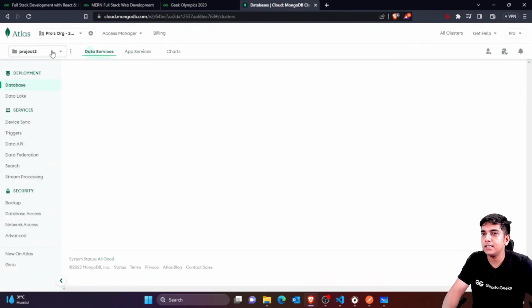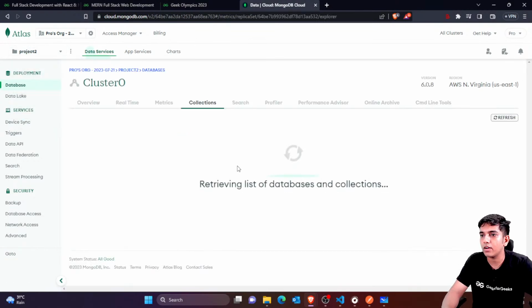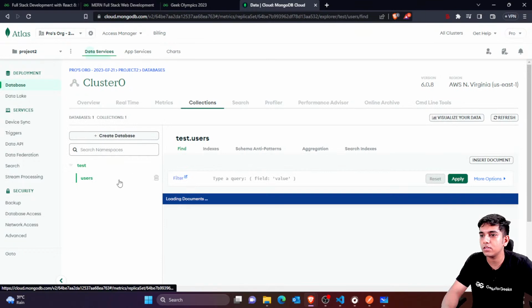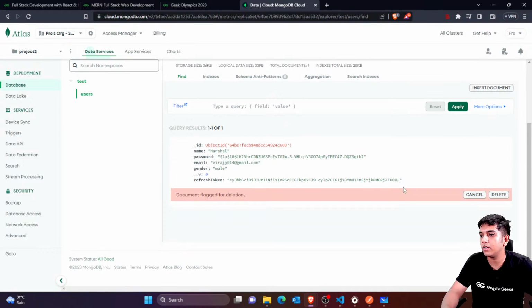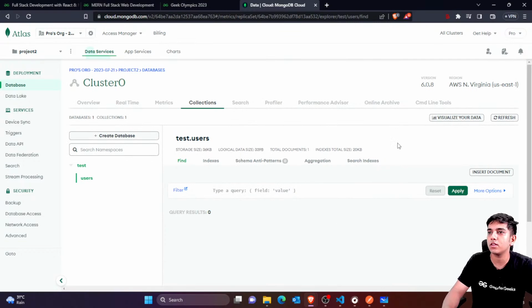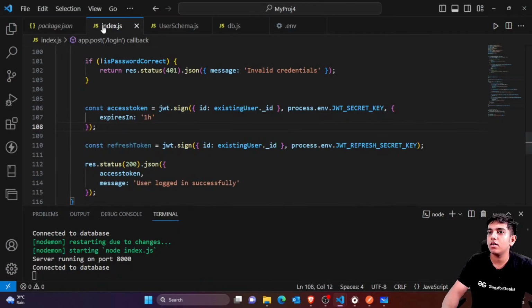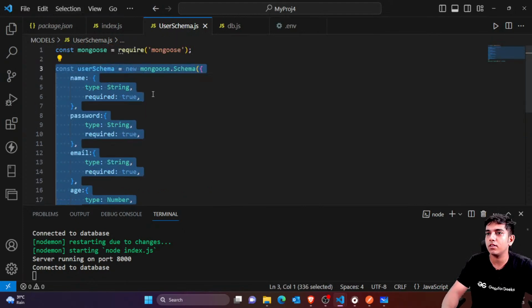So guys, you can see that this was my database which we were following, and inside this you can see we have users. I'll just delete this so that we are on the same page. Right now you can assume that this is a new database, and if I show you my schema you can see right now we don't have anything here.